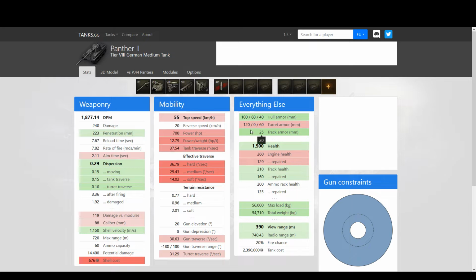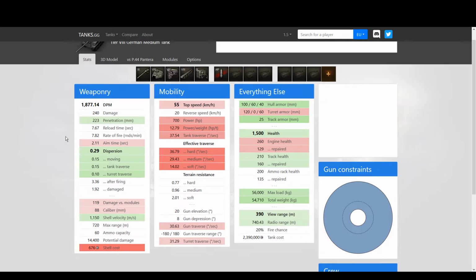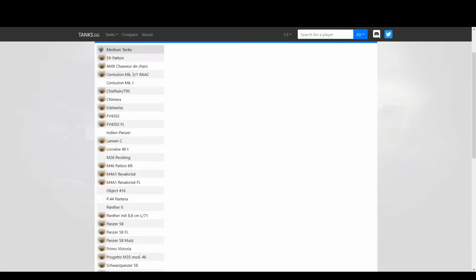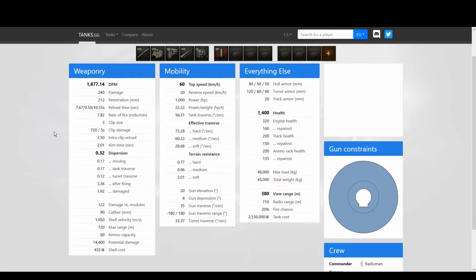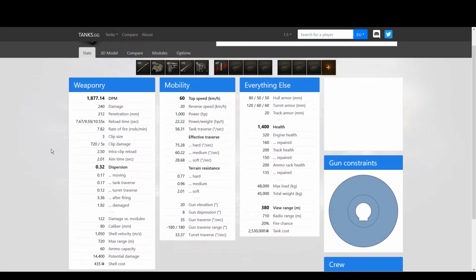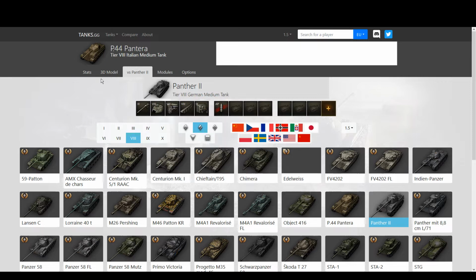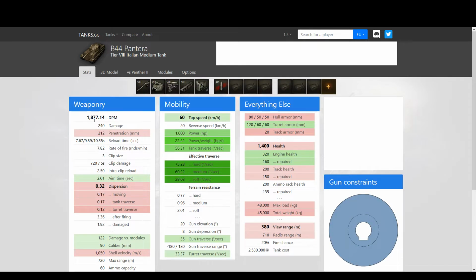So you have way less mobility and a similar level of armor, and when it comes to actually dealing damage, it's very similar, with the disadvantage of not having the amazing clip that the P44 has, where you can just go in, unload the clip, and then get out, and you have just dealt a lot of damage. You can do that, or you can not do that and just play like a regular Panther II with 7.67 seconds between shots, because that's how you would get the same damage per minute.